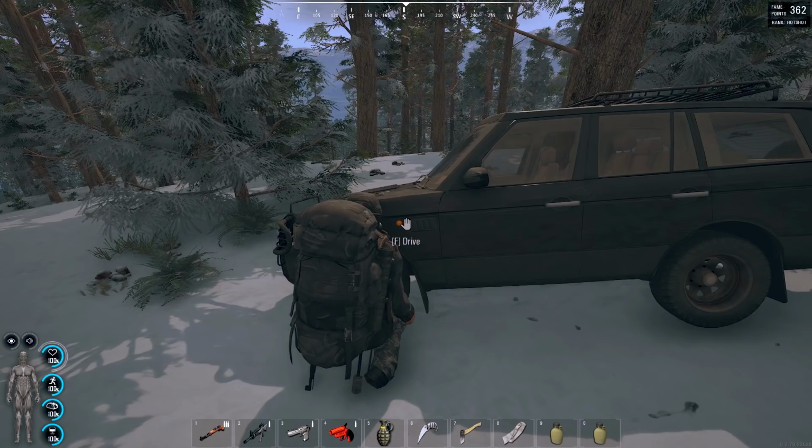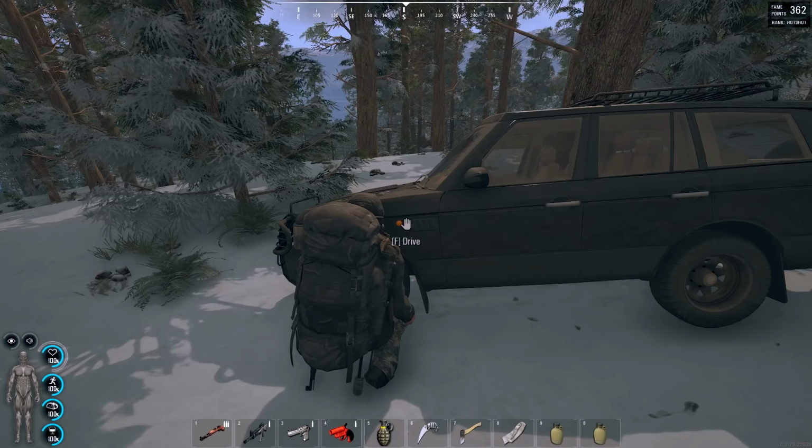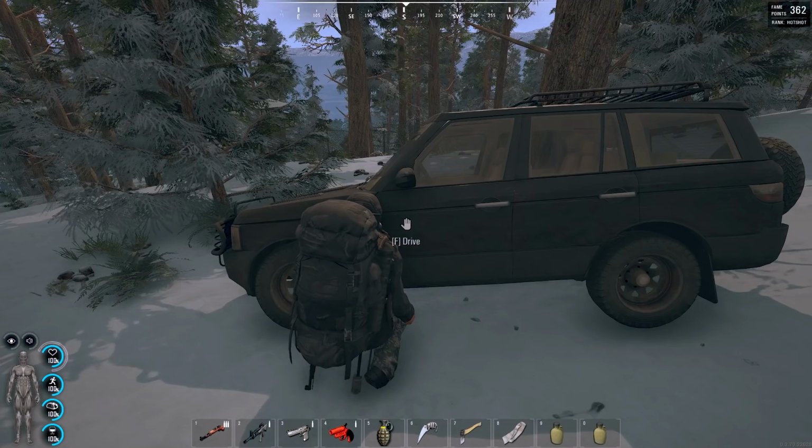I've still got to show the recent update as well, how the sentries can actually step on puppets and kill them. That's so cool. That makes them a threat to both zombies and you, which is really cool.